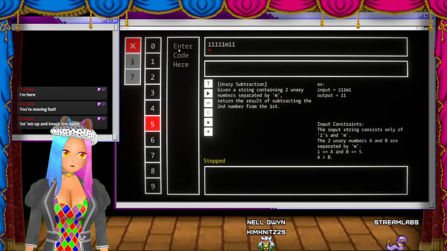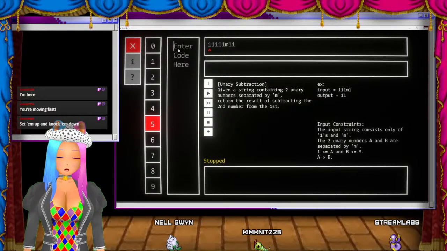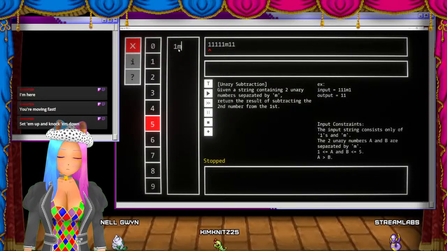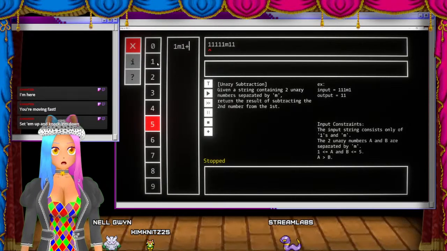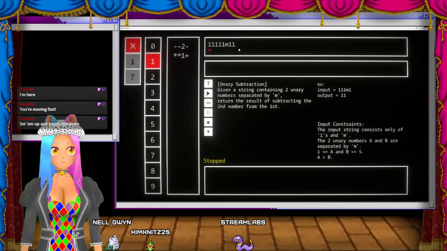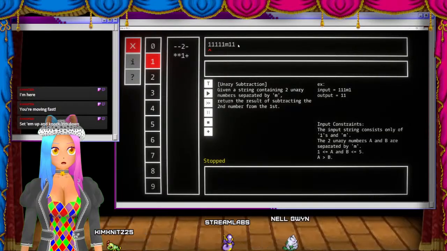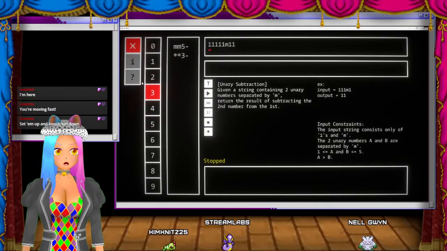Now, I don't think this should ever be over an A. So I can just... Right, M plus, and then keep iterating until it gets here. Okay, so that's the counting done.